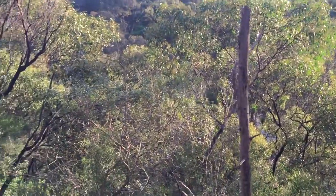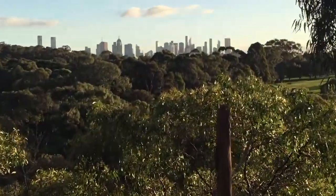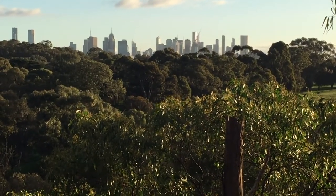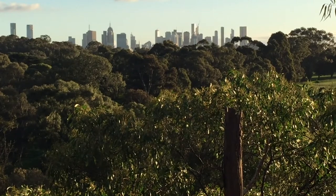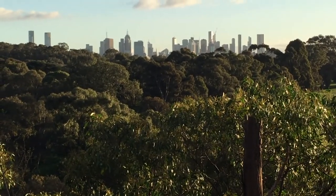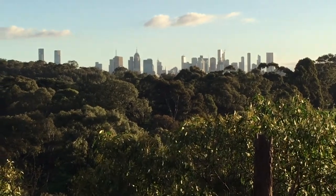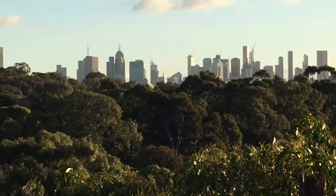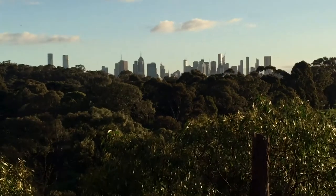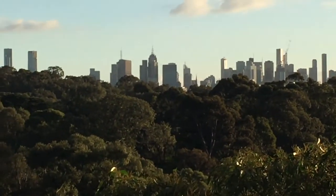The river curves around the golf course on the other side. Really good sense of the bush there. Victorious golfers. And the city from a slightly different angle. It's a nice little clustered shape. Mostly. I love that you can see the spire right there in the middle. And a gap there. So that's quite good.